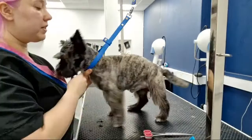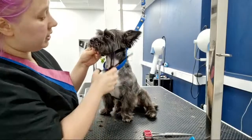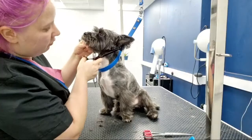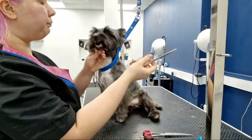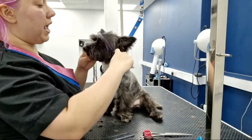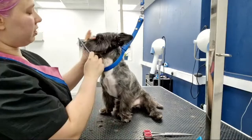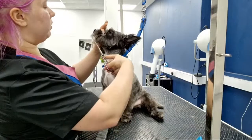Okay, that's actually quite nice. So I'm gonna leave that line, and then I'm just gonna soften it up with my chunkers a little bit. It's just so it doesn't look so harsh. I really like leaving all of my dogs looking very natural, as if the cut I've done is something that they've always had. Obviously, anyone will be able to tell that it is a fresh haircut, but some groomers prefer Asian fusion and they look very teddy-like, but I prefer the more soft natural approach. Both styles are absolutely fine. It's about finding your own preference with your style of grooming. You do you, basically. There's no one way of doing it.